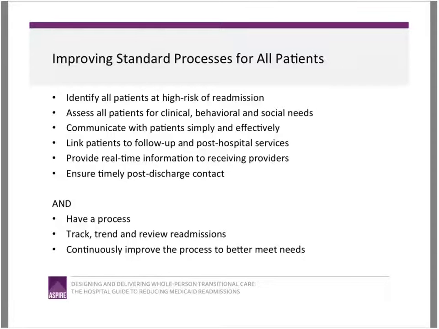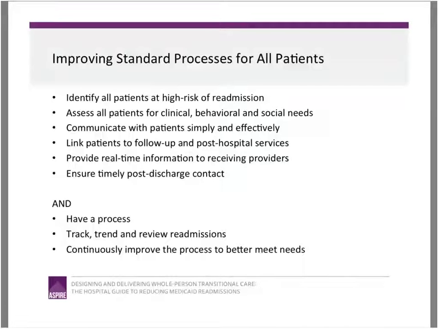We need to link patients to follow-up and post-hospital services, not just refer patients to figure it out for themselves. We need to provide real-time information to the receiving providers. Sometimes this is electronic. Sometimes this is a warm handoff. Sometimes it's a combination of both. But that real-time information for receiving providers is part of what improved standard care is for all patients, not just high-risk patients. And finally, all patients need to have timely post-discharge contact. Whatever timely is based on their readmission risks and what they need followed up on, but everybody needs to have ensured post-discharge contact in place.